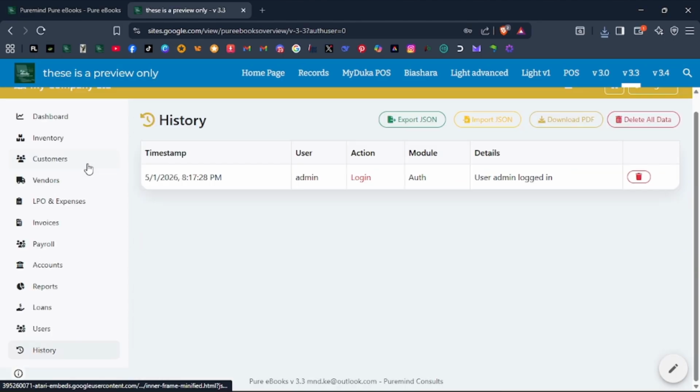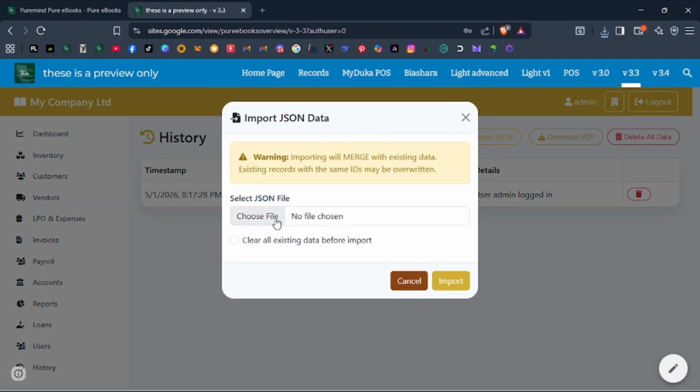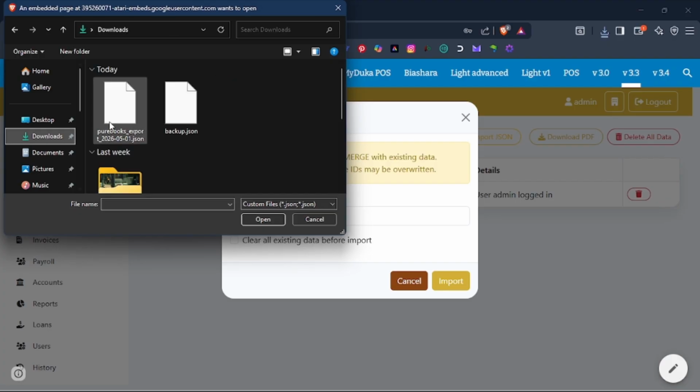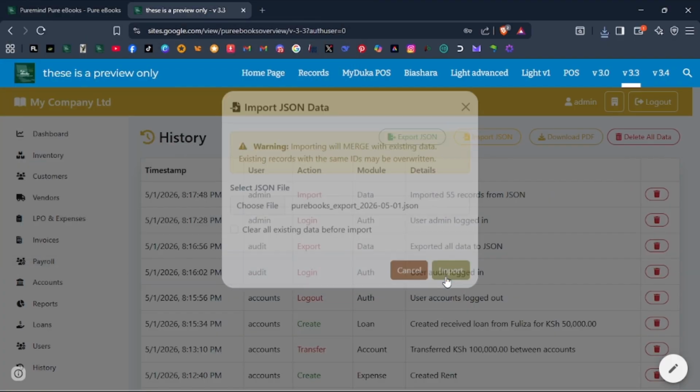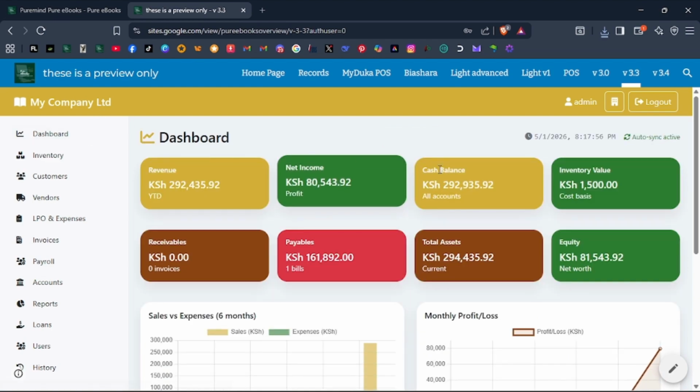Let's come here in history and import the thing that we had just exported. The things that we have just done have been imported here.